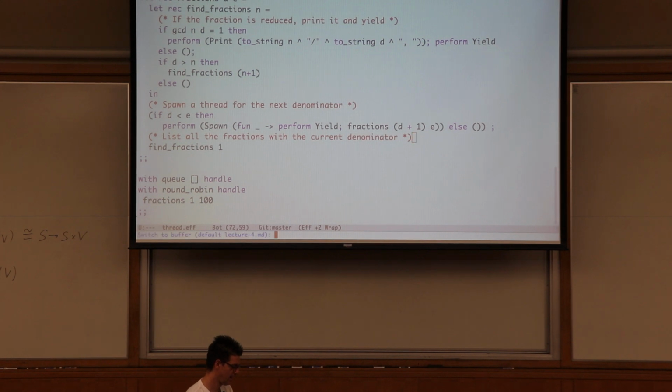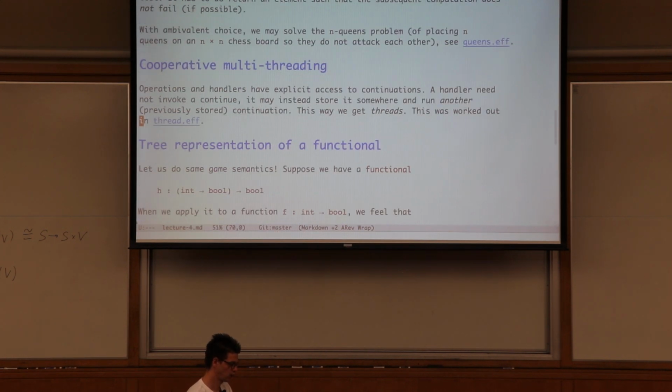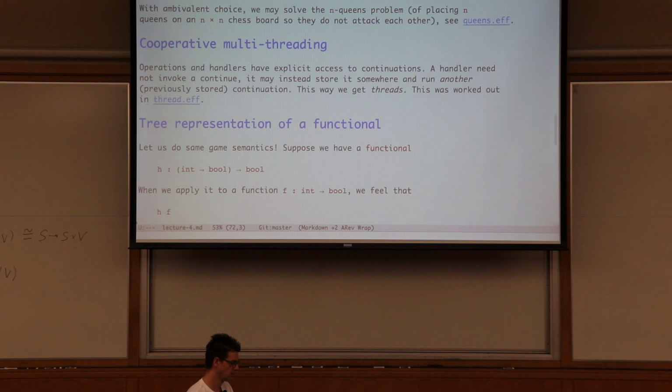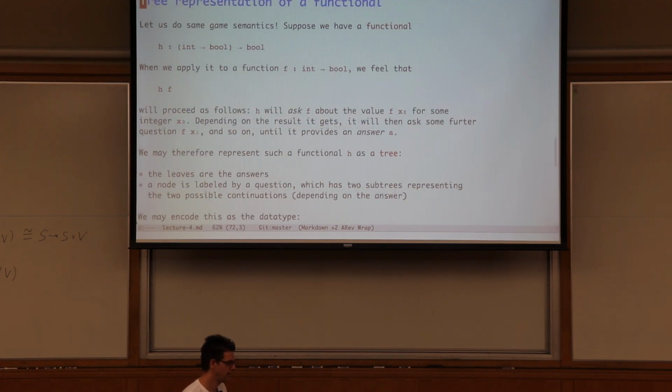Let's look at the last example. I wanted to do something strange. Okay, something that is slightly more intellectually interesting, I think, because printing stuff, who cares? Okay, so suppose let's do some cool functional programming. So suppose you have this is not game semantics. Well, actually, Dan's not here, so I could leave this in. But he would probably say it's not game semantics. There, okay. So suppose we have a functional. So what does a function mean? A functional is a function which accepts functions as arguments, right?